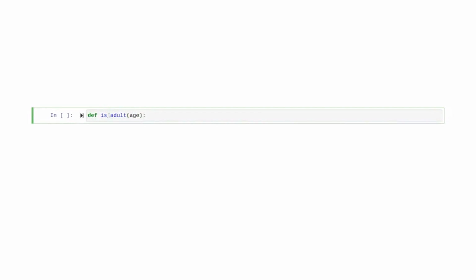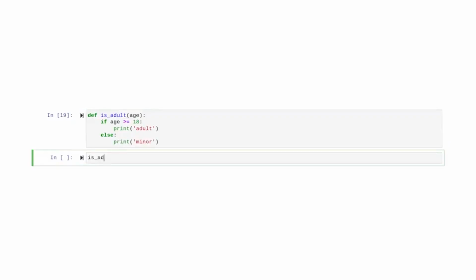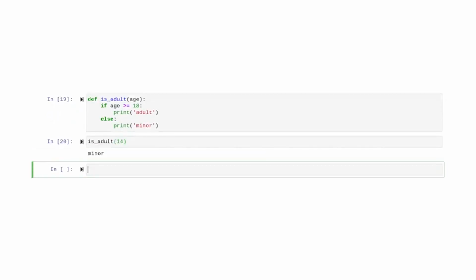By the way, an argument is information that you give a function in its parentheses. Now, in the body of the function, we'll use the same code we use for the conditional statement. Nothing happens when we run this code, but check out what happens when we call the function and give it an argument of 14. The computer returns the word minor.